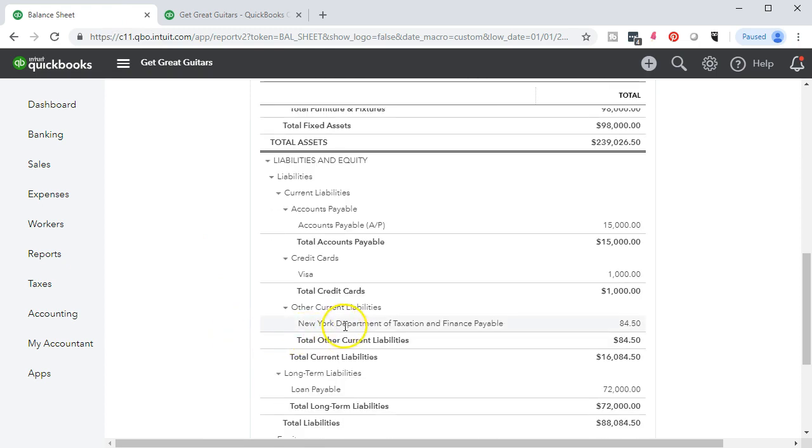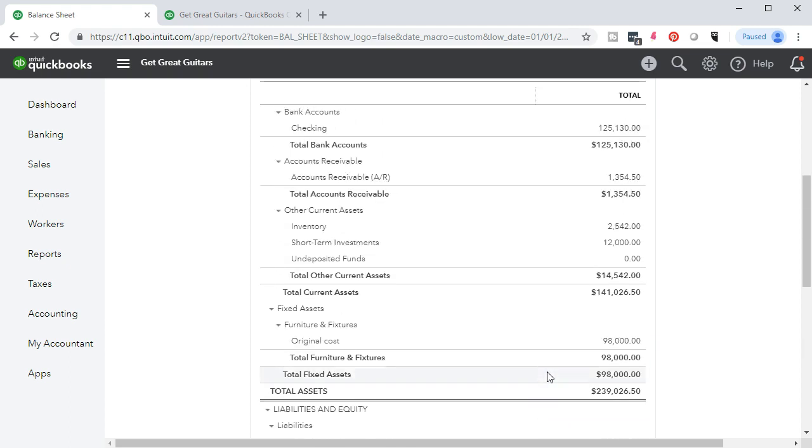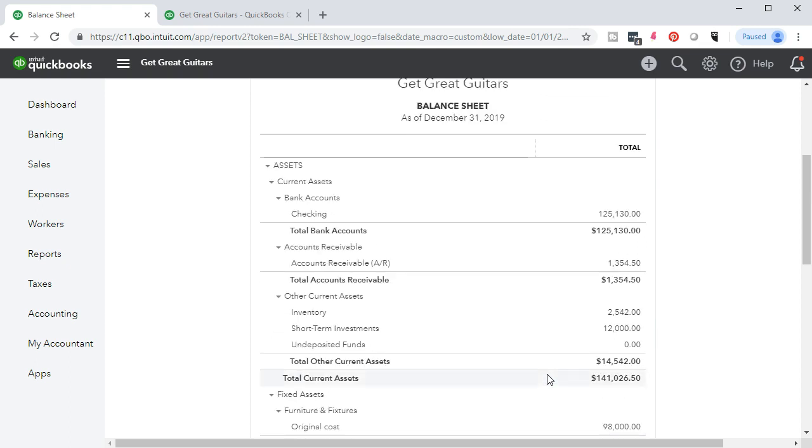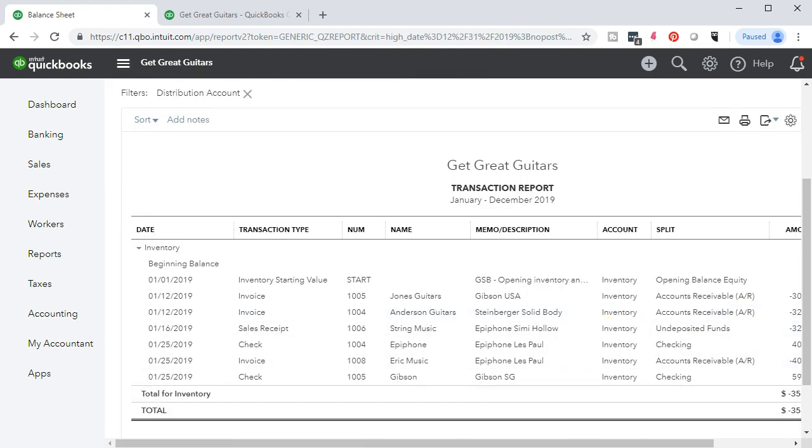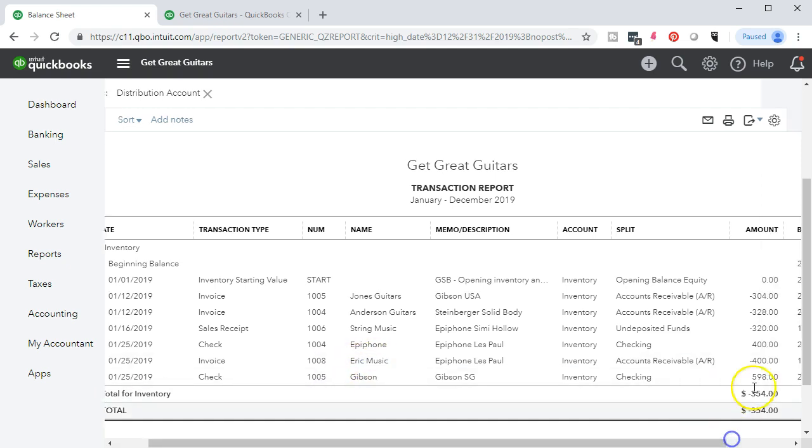Sales tax is going to be in here in the New York department. Wouldn't be called New York department, of course, if we're in a different location, but wherever the sales tax we have to pay goes, that's where QuickBooks will put it. So I won't go in there, it'll be included in there. The other side then of this transaction is inventory going down. So if we scroll up to inventory, here's the inventory account. Selecting that inventory account, it will be going down by the amount or the cost of the inventory. I believe it was this one that we sold to. It's going down by the 400.